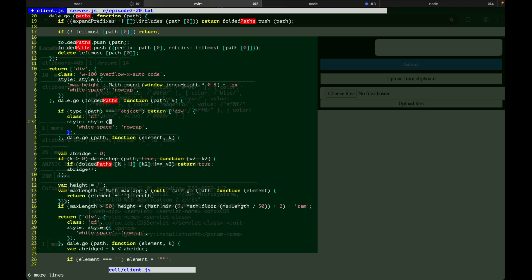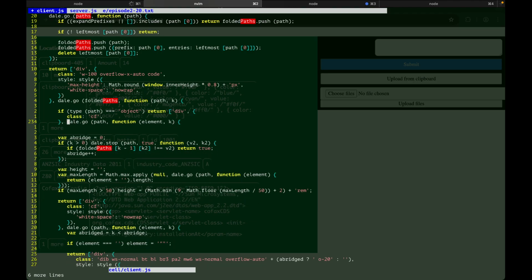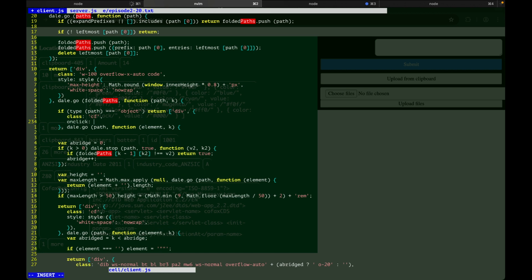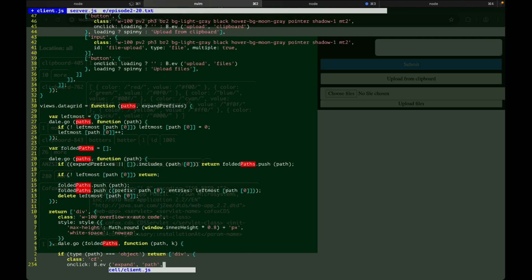Honestly, I don't need any of this. And I can do something like on click, expand path, and then I just give it the path, right?